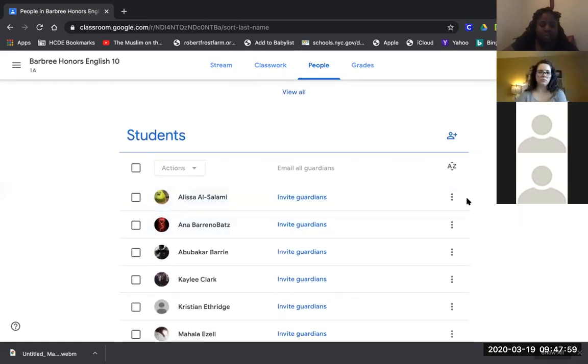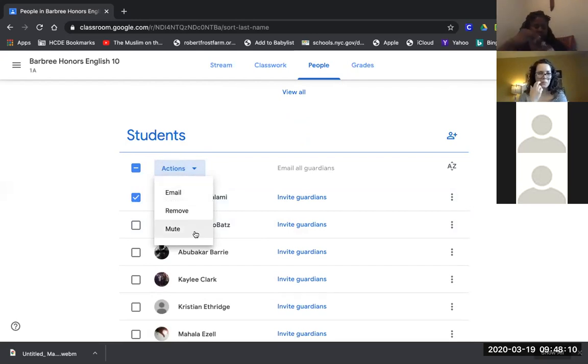While you're doing that, it's a great little feature. Just select another student and go to your actions again. You'll notice also that there is mute on there. If you've got a kid that is being inappropriate on the feed, on the stream, you can mute that kid and keep them in the class. You only have to do it once, and then kids are like, oh, I don't want to not talk. So let them know that you can do that to them.